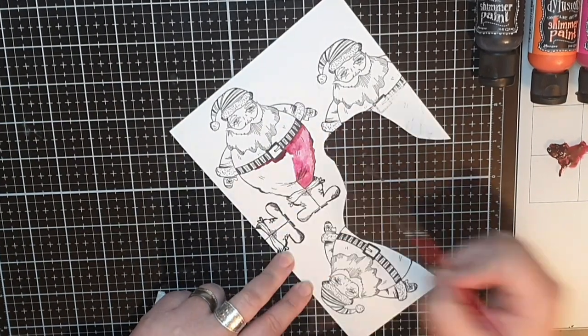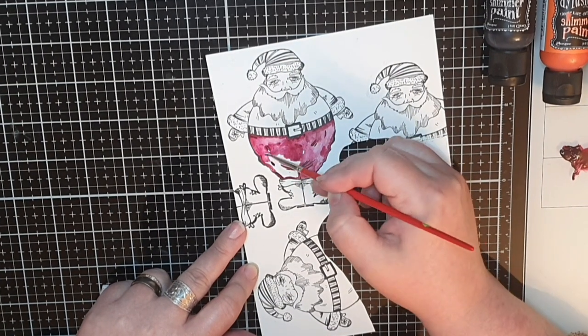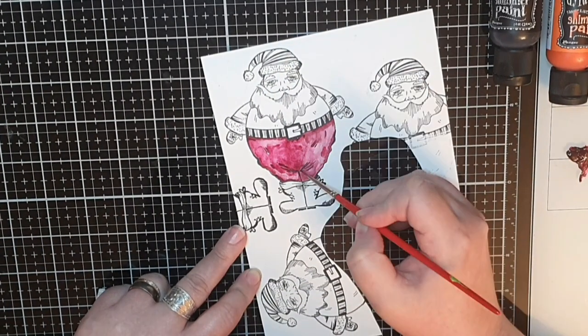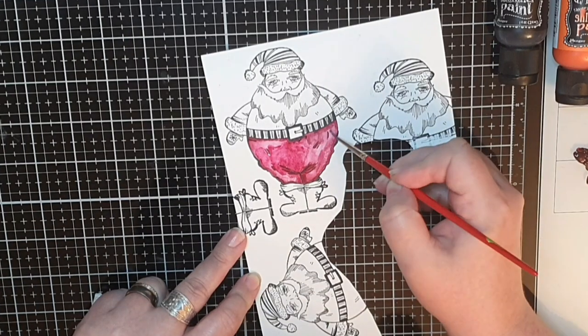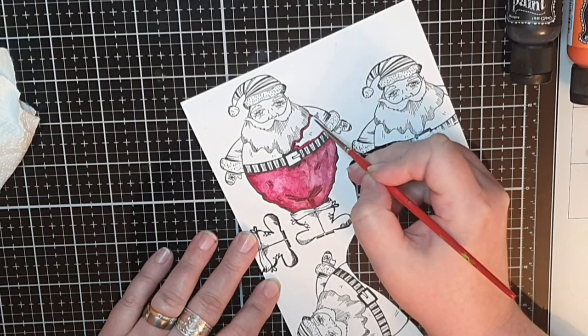And I do the same as you have seen me do before. I water down the acrylics so they are less opaque, and I color by using the undiluted paint for shadows and the paint diluted with water to fill in the rest.